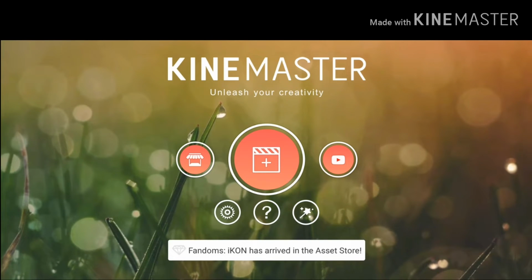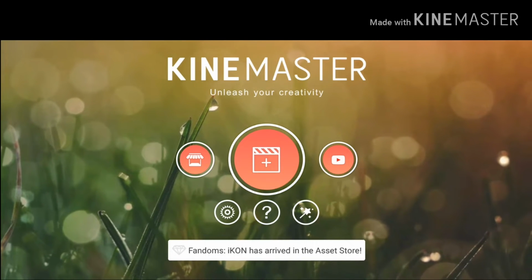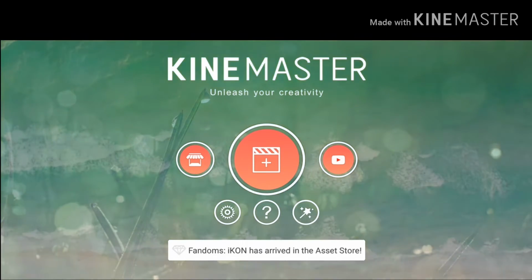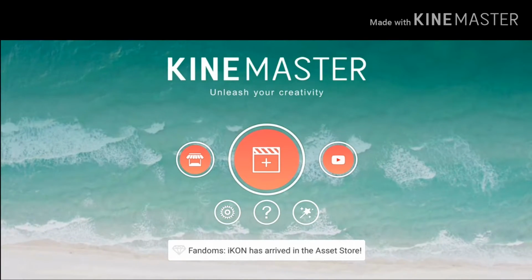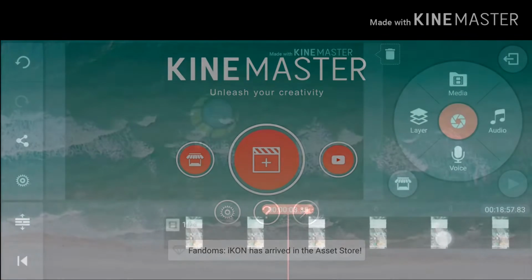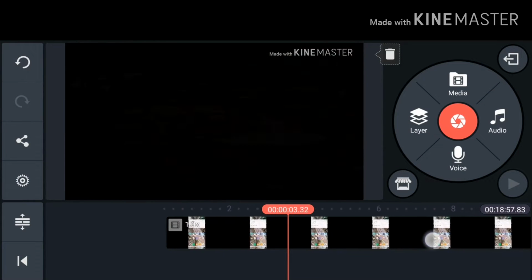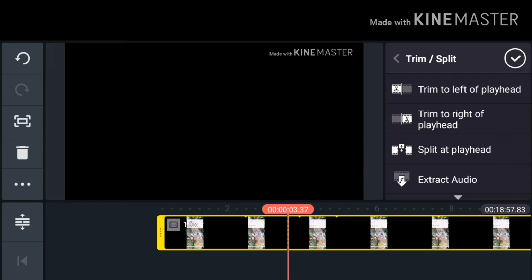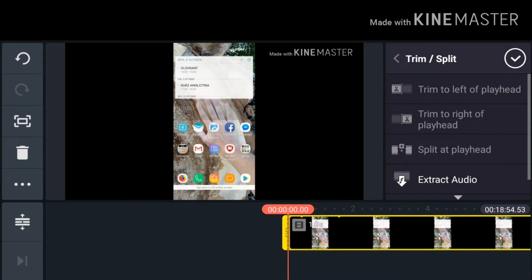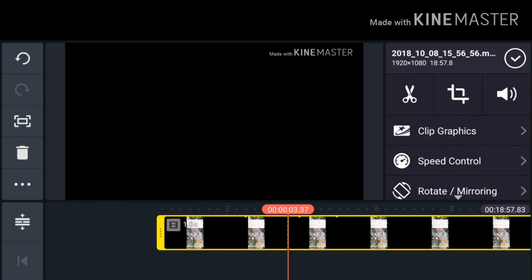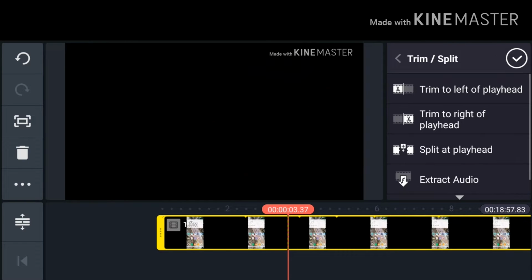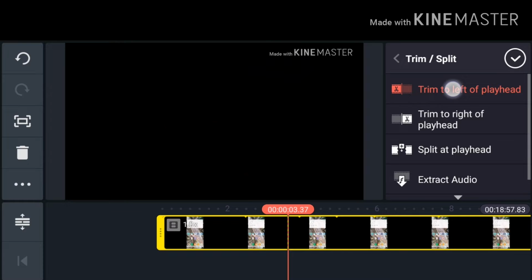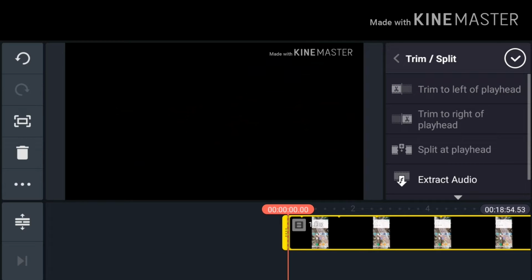Welcome to the next lecture, where we start making the video more attractive by adding transitions and an intro. Before jumping into the mentioned subjects, let's quickly recap trimming and splitting from the previous lecture. We can trim the video by tapping on it and selecting the scissors icon button. The first option is to trim the whole clip to left or right. We'll use this when we want to cut everything from this video clip to the left or the right side from our current position in it.